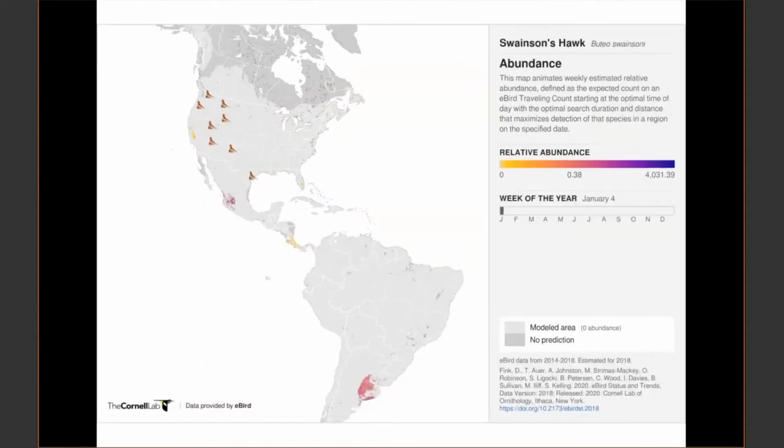So you can imagine, and I'm going back to still video because the PowerPoint and the video of that nice graphic weren't working nicely earlier, so we aren't trying it in a PowerPoint. But here's that map, and you can imagine if you have monitoring sites across North America, like these 8 sites here with the HawkWatch logo, then if you've got a crew there for a set time of year, every year, year after year after year, you might learn something about changes in patterns of abundance and distribution and trends that are going on with different species, Swainson's hawks included.